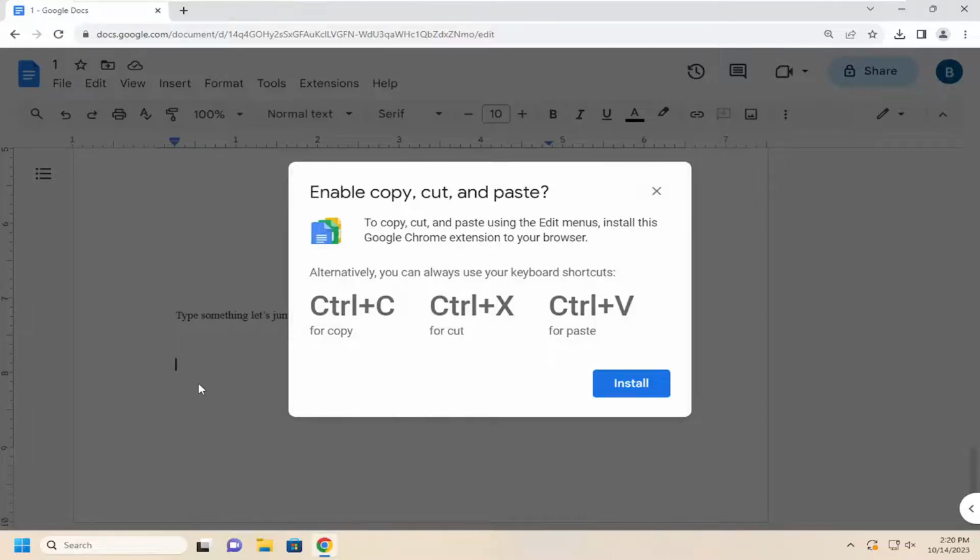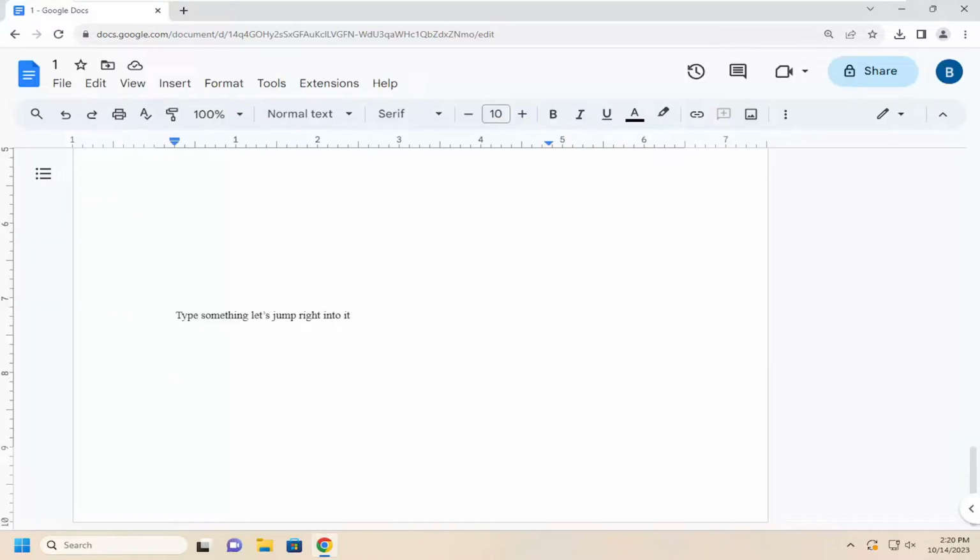Please note the right-click and paste option does not work in Google Docs on Chrome unless you are using the Google Doc extension, or it has to be installed for some strange reason. But we're going to tap Control-V on our keyboard instead, which again was the alternative method there, and that will paste in the text that we copied.